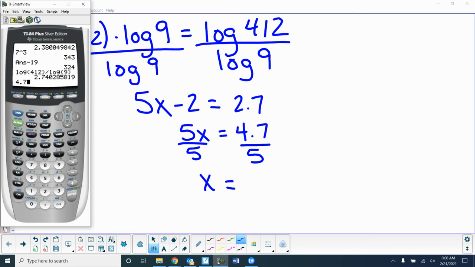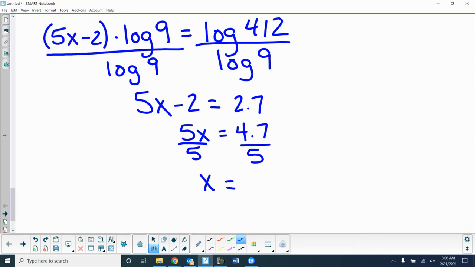I guess I could do this. Let's clear that. Just do plus 2 right now, and divide it by 5. So 0.95. I round it to hundreds. We okay with that one? Mason, you good?